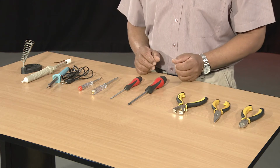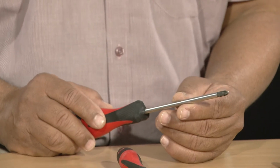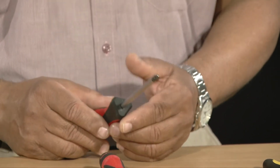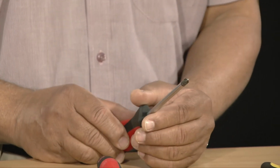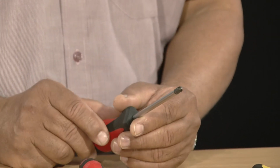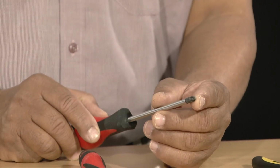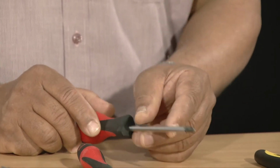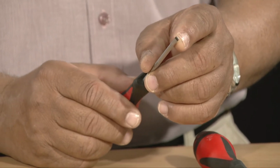Now we are going to see how to use a screwdriver in electrical and electronic circuit installation. Screwdrivers can be used to join wires and components together. We normally have two main types of screwdriver that we commonly use. This one is a cross point screwdriver, and this one is a flat tip screwdriver.